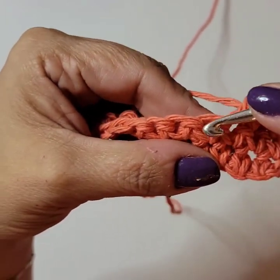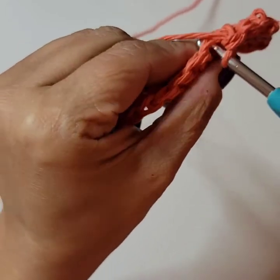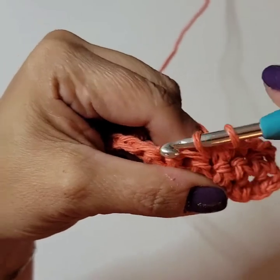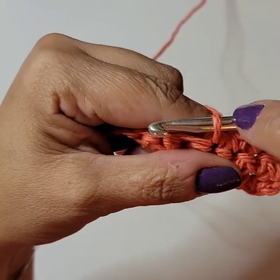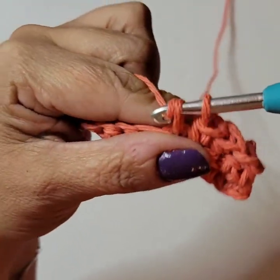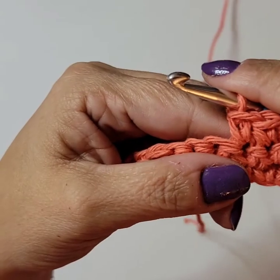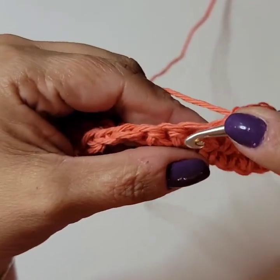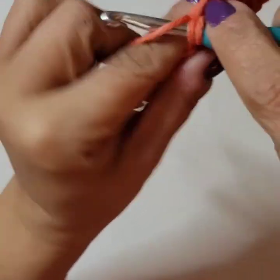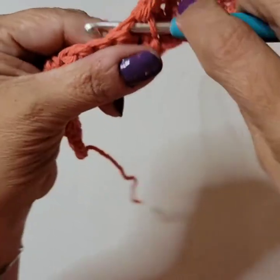Let's do it again. Go to the next stitch, put your hook through there, yarn over, grab the yarn. You got two loops, yarn over, grab the yarn, pull it through both loops. There is your single crochet. You just keep working. Simple as that. Put it through the stitch.